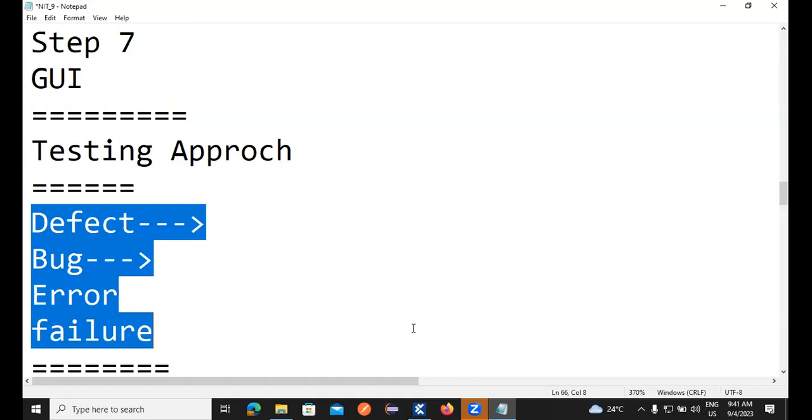Listen carefully. The developer does not accept it blindly. First of all, he will verify whether it is really a defect or not. If the developer also gets the same issue I got earlier, he accepts your defect.